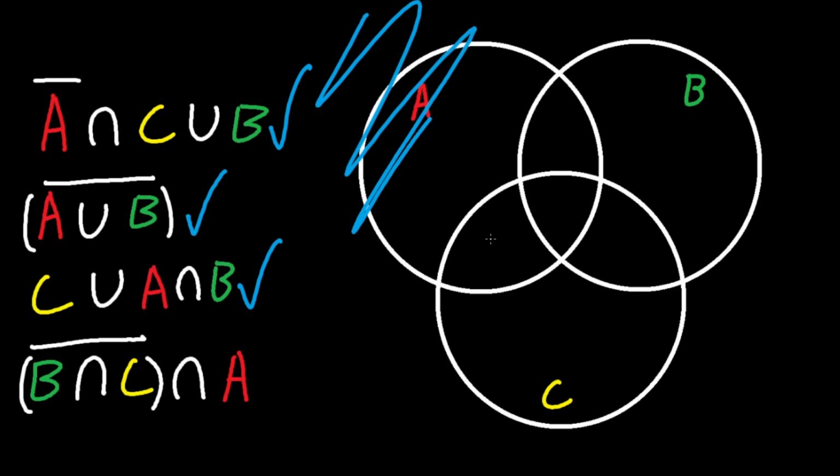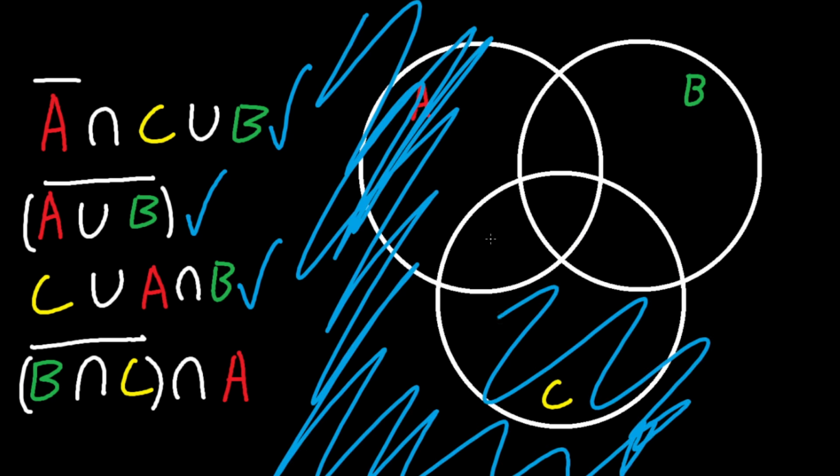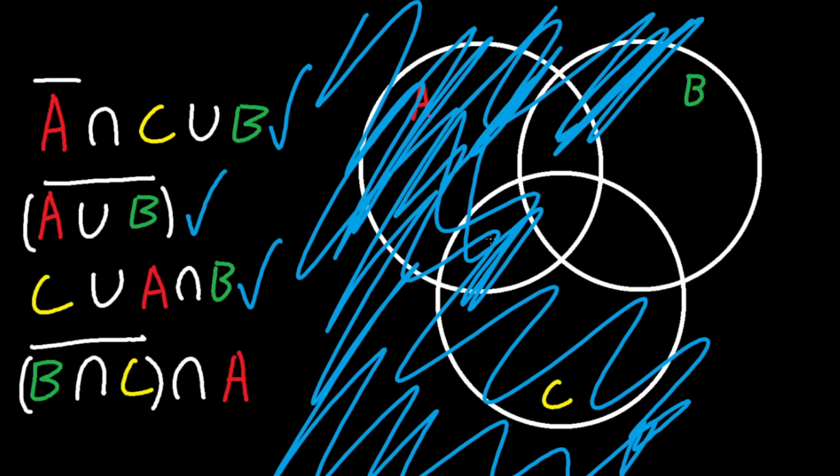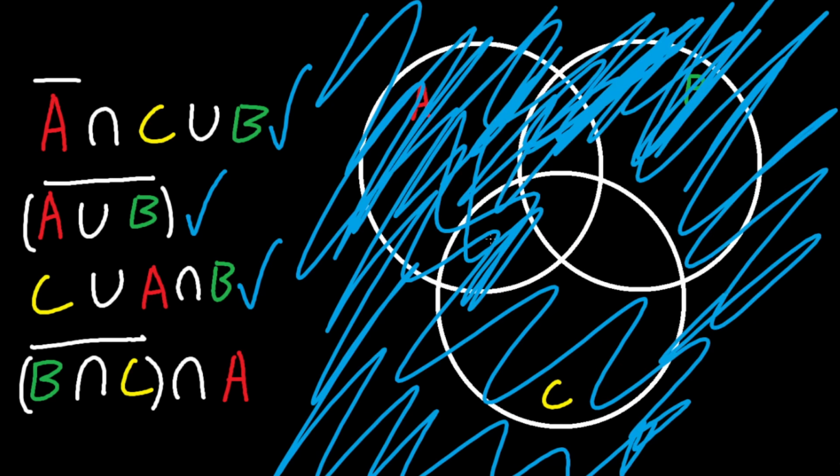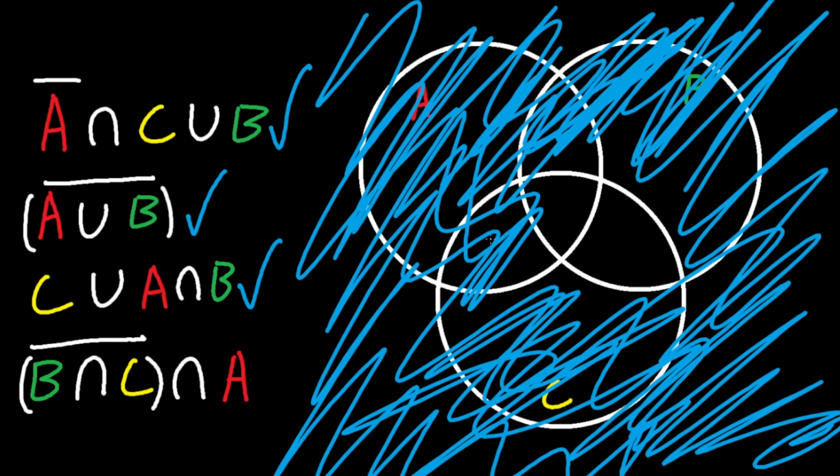The complement is just everything but this tiny little section. So let's color everything but that section that we filled in before, which is this. So everything but this right here. Well, we want to find the intersection with A. We want to find the intersection of this with A. What is this? Well, this is exactly what we colored in already. I don't want to say it all because it would be very confusing. I could say B intersection C complement, but that's a mouthful, hard to follow. So I'm just going to say this. We need to find the intersection between this and A.